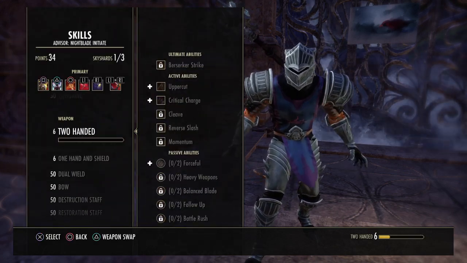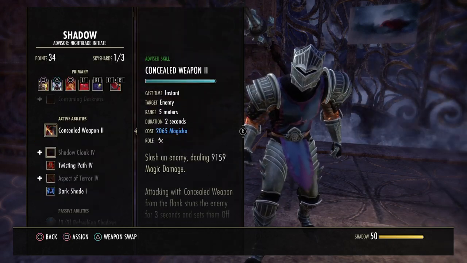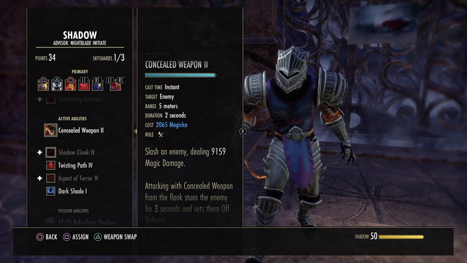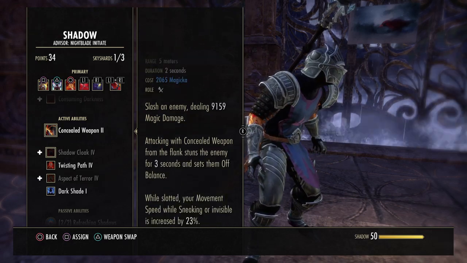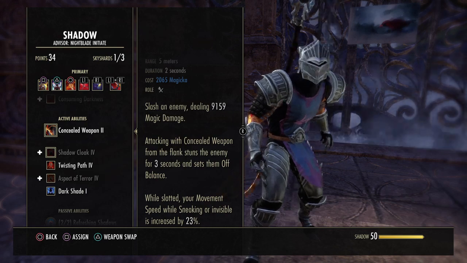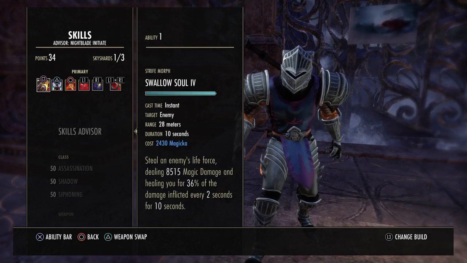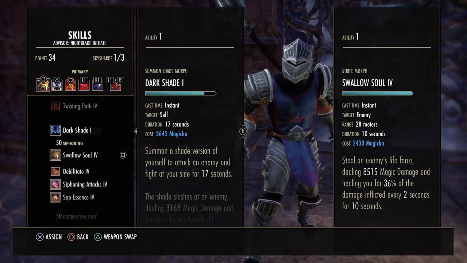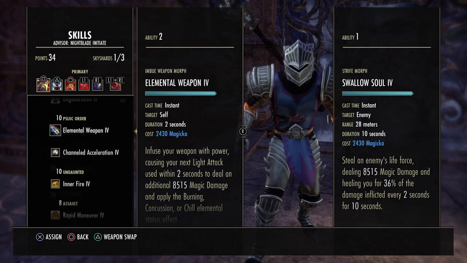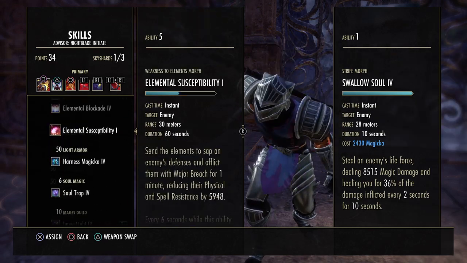And then another one would probably be Concealed Weapon. Slash an enemy dealing 9.1k magic damage, attacking them with Concealed Weapon from the flank stuns the enemy. While slotted, your movement speed while sneaking or invisible is increased by 23%. So those could be your spammables. You have 4 different spammables: Force Shock, Concealed Weapon, Swallow Soul, and Elemental Weapon. Can't go wrong with any one of those. I use Swallow Soul for the little extra health.